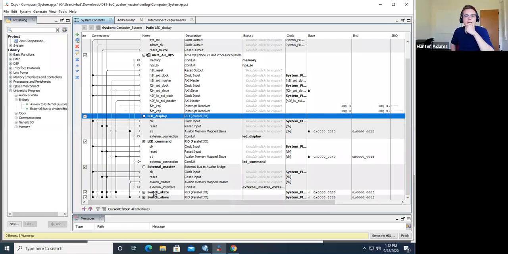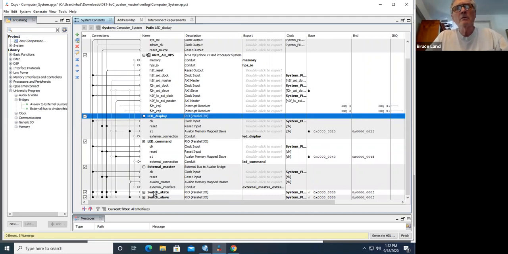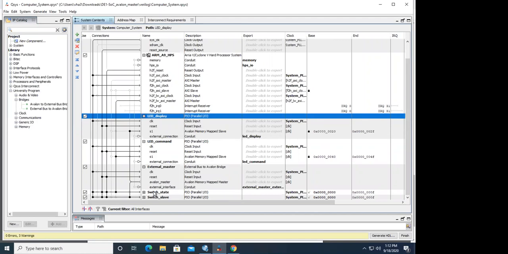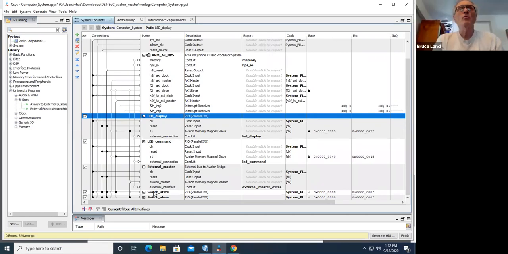So yes, I believe you can. Bruce, can you confirm that? I've not done that. Do you mean multiple bus masters? Well, so yes, but it's one master per bus, right? So my question is, can you have multiple buses that are this EBAB type? Yes, as many as you want.